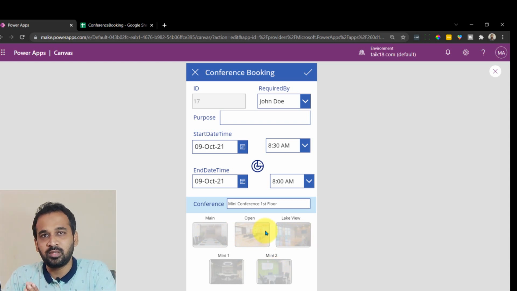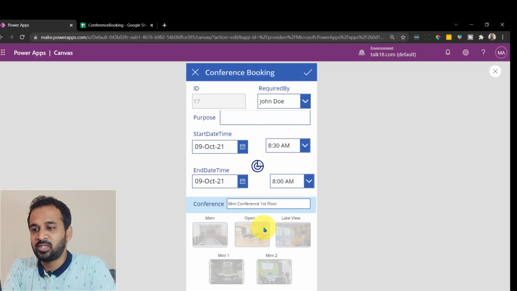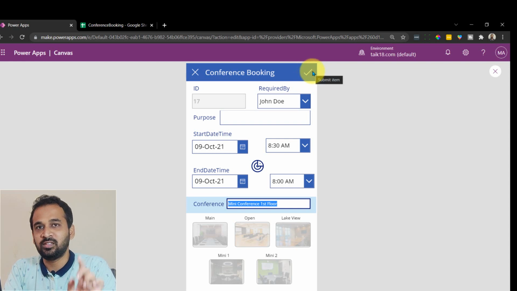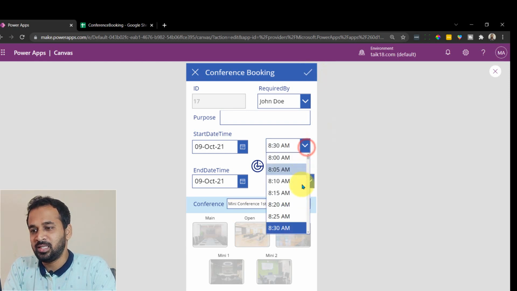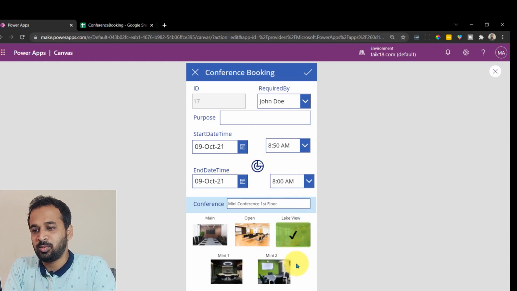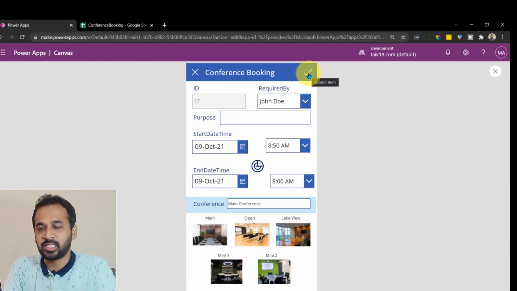It means all the conference rooms during that time are booked, so I can't book any meetings now. And during that time, for example, we can clear this option or we can disable this option. If you look at here, right now I can't see the hand symbol. The reason is the room is not available, so you can't book your meetings. So if I change the timing to be 8:45 or something else, I can see all the bookings, which is actually not true right now. In our case, if I select here, now I can see the hand symbol to save this one.